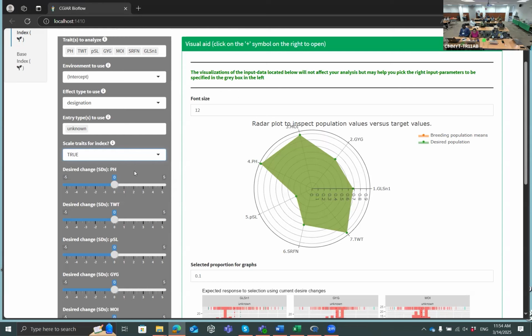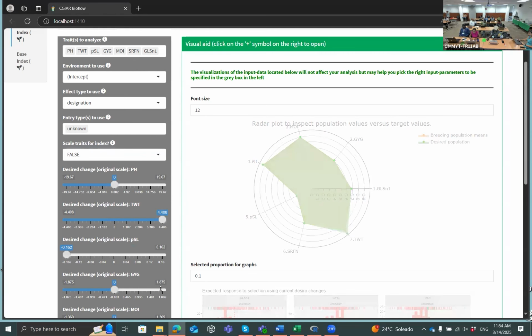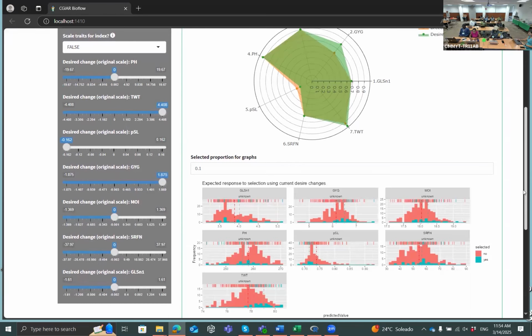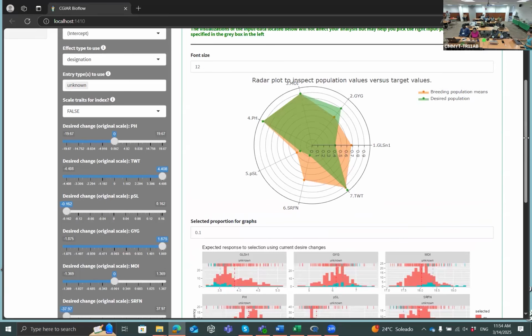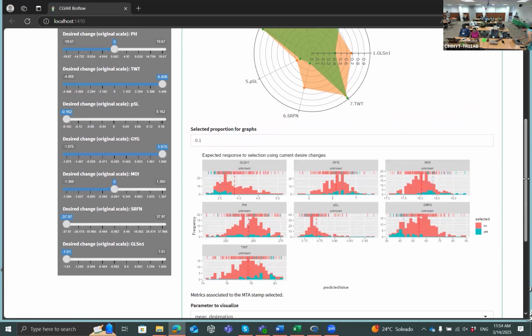The figure is always scaled because you can't have 0 to 1 on the same scale as the others. If you want to reduce, this one will be more representative, but you don't have that option to increase. It all depends on you. The diagram is standardized to a mean of 0 and standard deviation. Yes, it's just because they're all on different scales, so you can't put them in the same diagram.